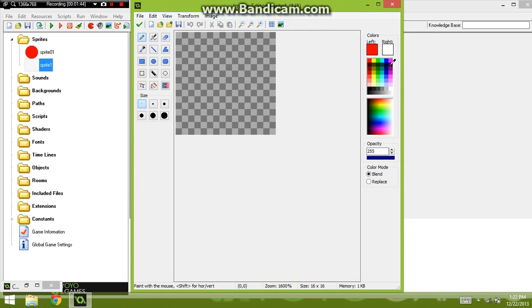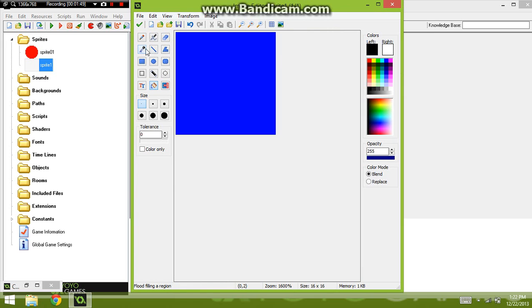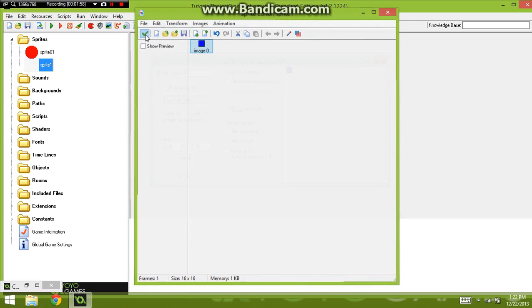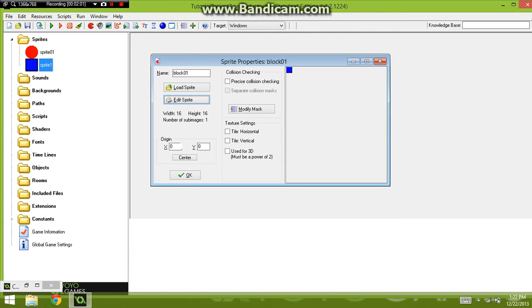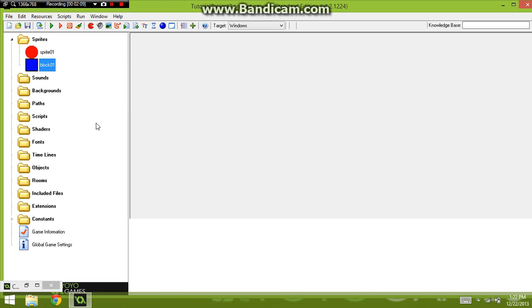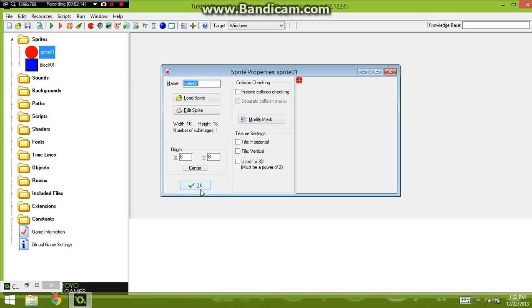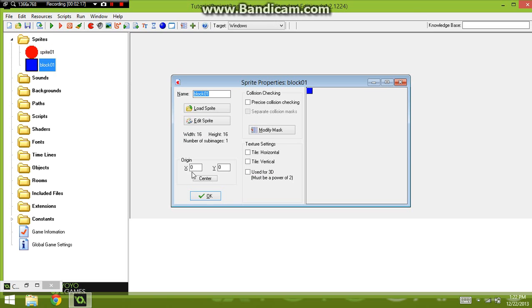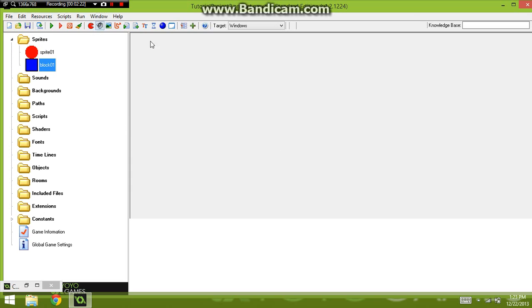So let's just zoom in real quick. And we can fill this. And I'm just going to make a little bit of an outline, just so we know what's what. Alright, so there, we've got a new block01, and it's a good idea for most games to leave your blocks at their 0, 0, because it means it's a lot easier to put them down in a room. Because when you set them to the center, it gets all centered, and it's a little more awkward. If you set it to 0, 0 for your walls and stuff, it'll align with your grid pretty well.